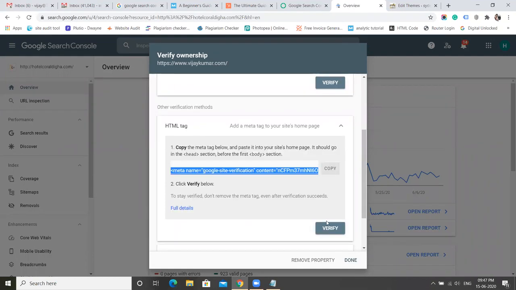Now Google will check whether this verification code is present on the website that you have mentioned. If Google says the information is present, yes, Google will show you the data. If the information gets mismatched, for example, Vijay Kumar's website doesn't have this code, Google will not show any data. So the process is, you need to have a WordPress website. Either it should be your own website, or if you are working for a client, your client should give you the website access so that you can put on these codes and everything.